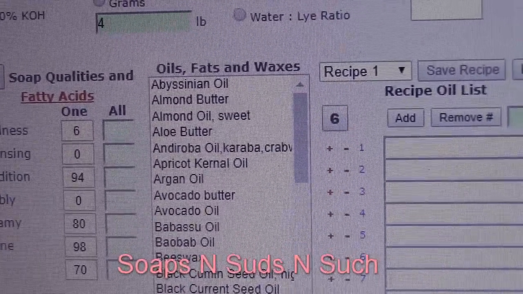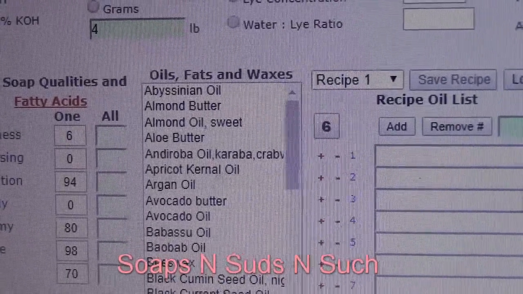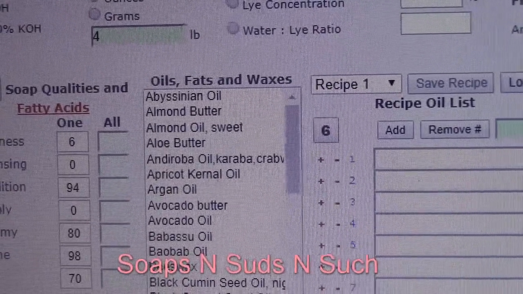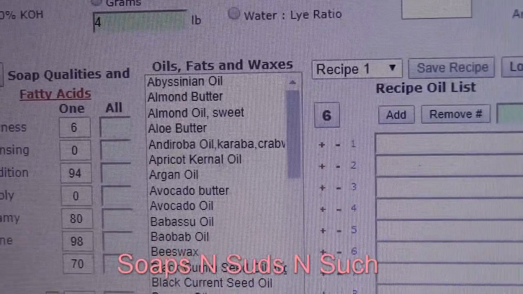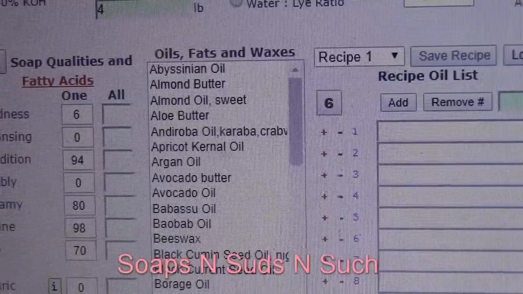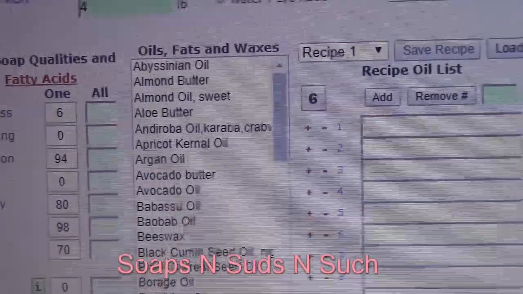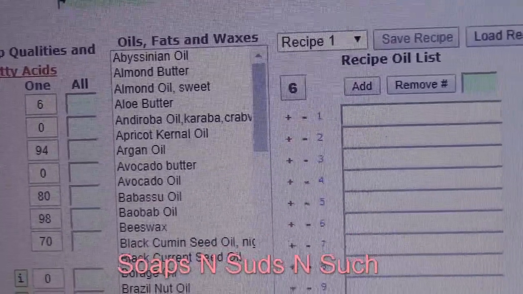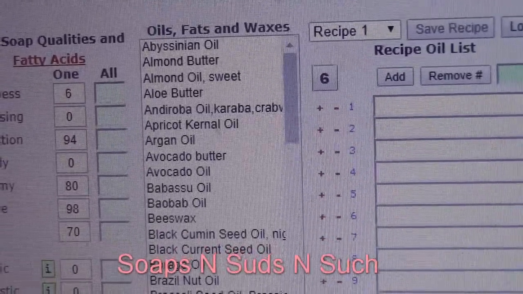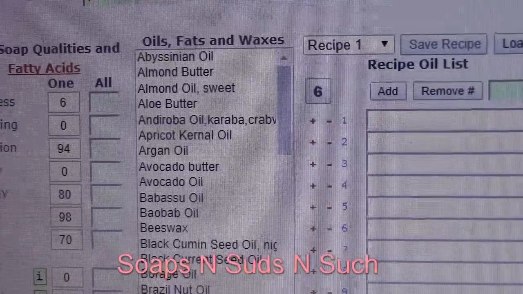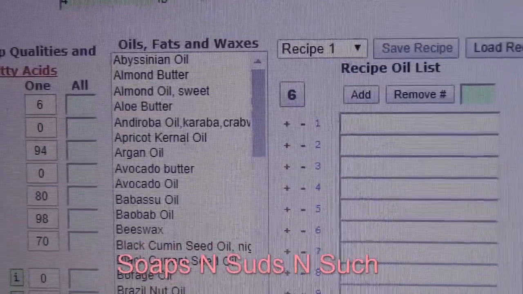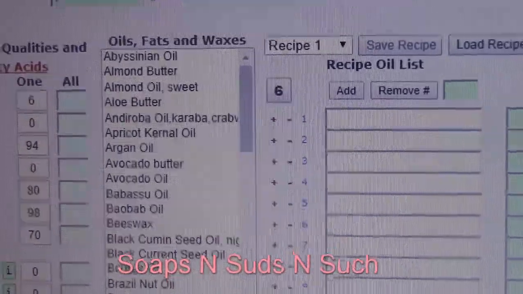Lard can add to your cleansing. Then certain ones like castor oil add to your bubbly, and I love bubbly soap. Another one is for hardness, like olive oil, which can make a hard soap in the long run, but it's very conditioning also.